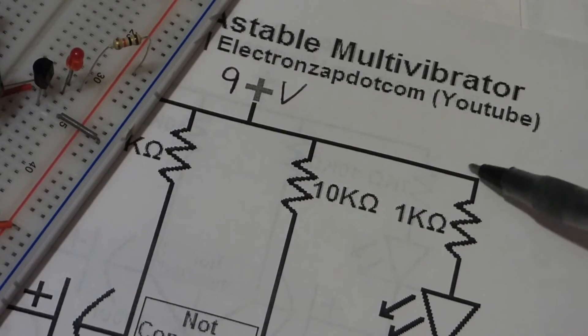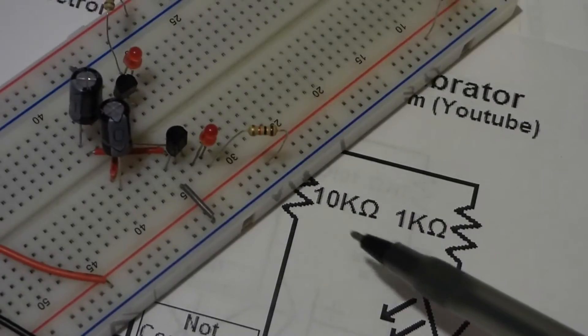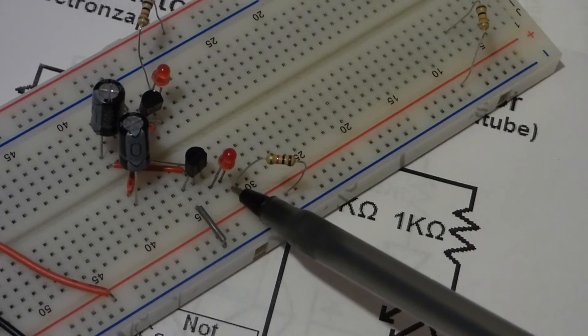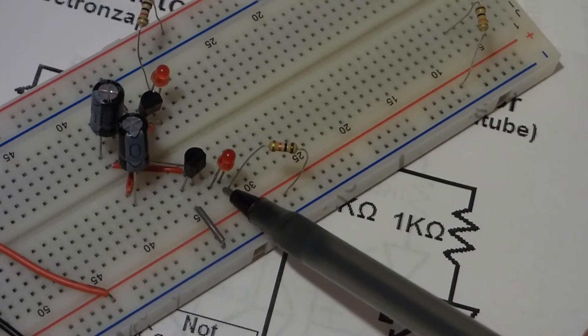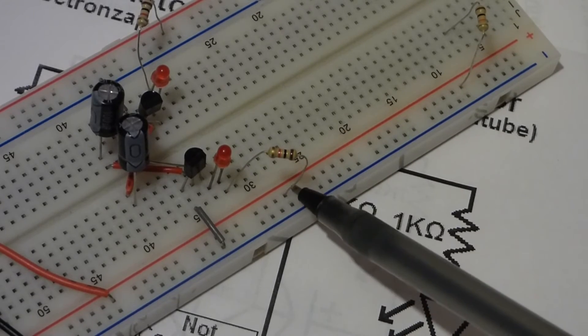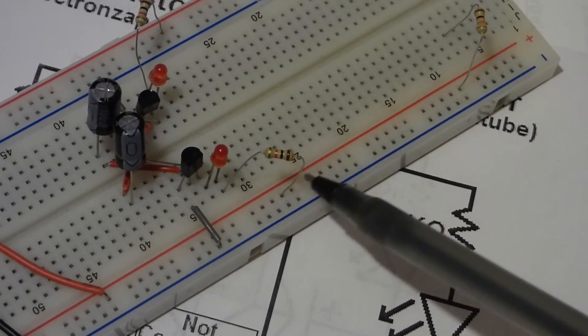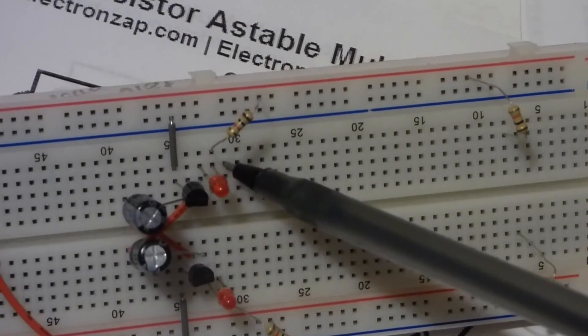Now, of course, the LED needs the protective resistor, which comes to positive. And here's another reason why I wire it this way. Instead of using jumpers at some point, I try to make it where I can use the resistor as a jumper, connecting, in this case, to positive.